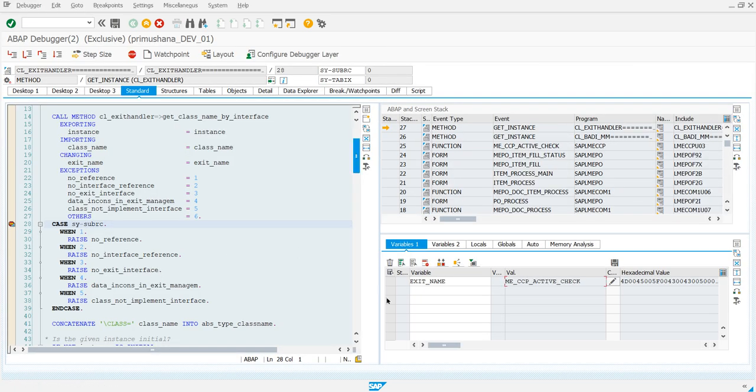So again you will find a BAdI here. This is one BAdI. Again press F8, F8, F8, F8. This is also one BAdI. F8. This is ME_PO_PRICING, and this is also a BAdI.